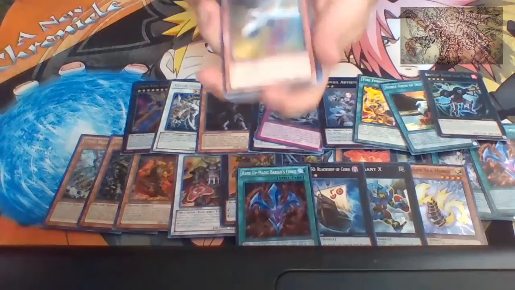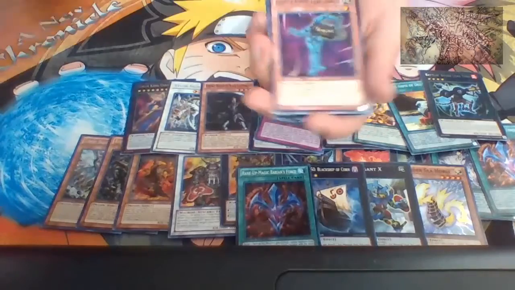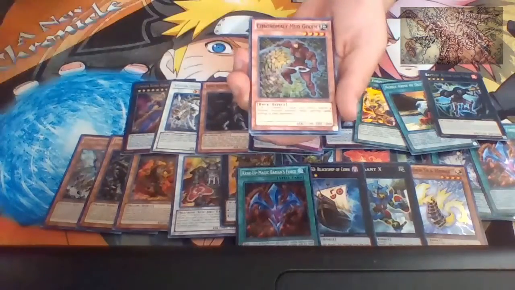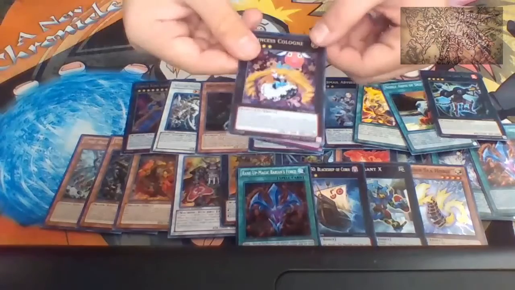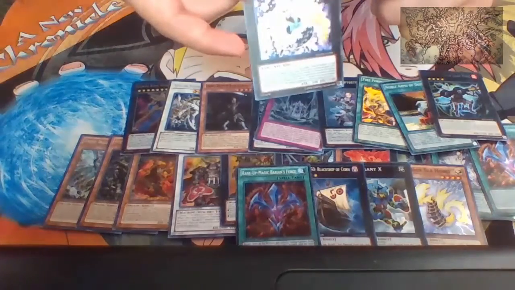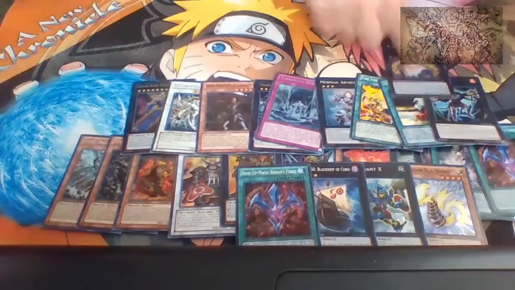Alright. We got Rocket Arrow Express. We got Gear Changer. Baby Tri-Tarragon. Mud Golem. Oh, Princess Cologne. That's actually not a bad card. That's pretty decent. Wow. We got a little bit of a bend in it, but I think we could probably straighten that out. Not bad card, not bad. I'll put this up right here. There we go.